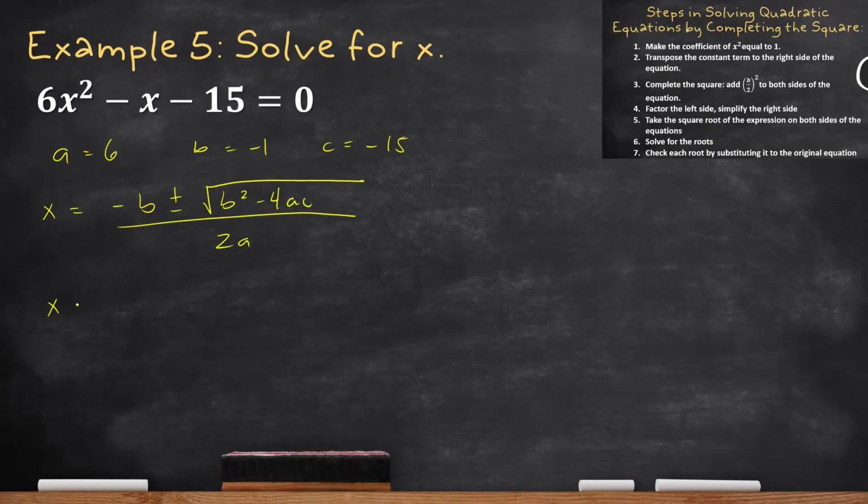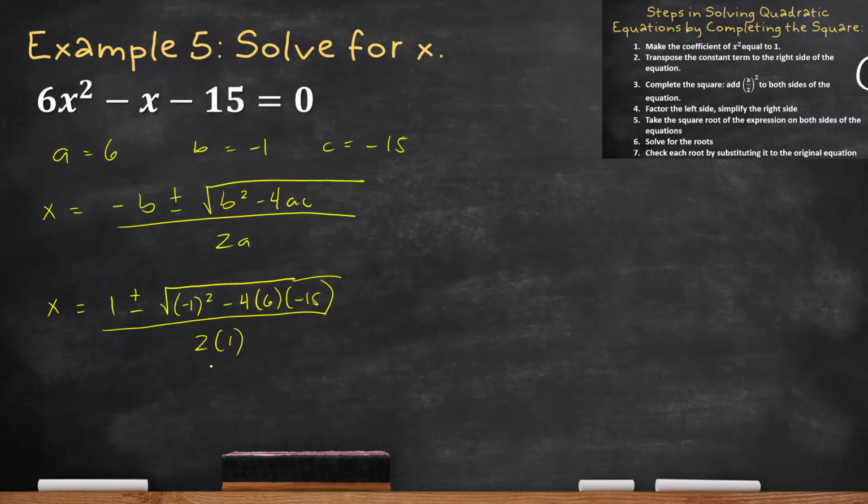So, x now is equal to negative, negative 1. So, magiging positive 1 na, right? Kasi negative dito, magiging positive. Kasi multiply mo pa siya kay negative eh. Plus minus square root of, so b squared, so negative 1 squared minus 4 times 6 times what? Negative 15. Okay? So now, all over, so 2 times 1. Okay?